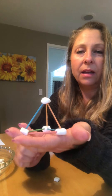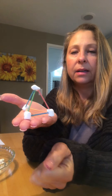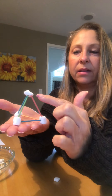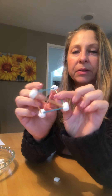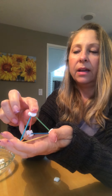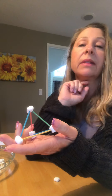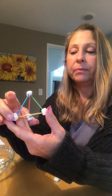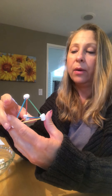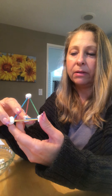Can you see that? This, my friends, is a pyramid. We've got triangular faces on this side, on this side, and on the bottom too — so it's made up of three different triangles. These marshmallows are called vertices, and these sides on a solid shape are called edges. We're going to be talking about that in math after spring break. But today I want you to try to build the two shapes: the cube and the pyramid. I really want you guys to go see the pyramid at Long Beach State — it's a really remarkable building to see.